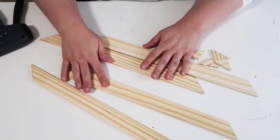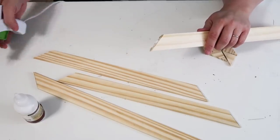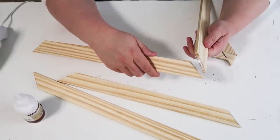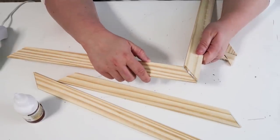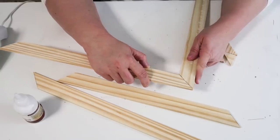So once I've got all of mine cut on both ends, I'm going to go ahead and take those mitered edges and put them together with some wood glue and some hot glue, so I've got that long-term, short-term seal where they're going to really hold together as a nice frame.